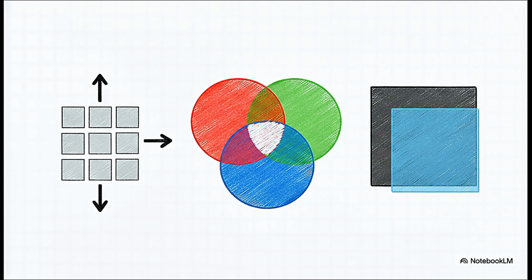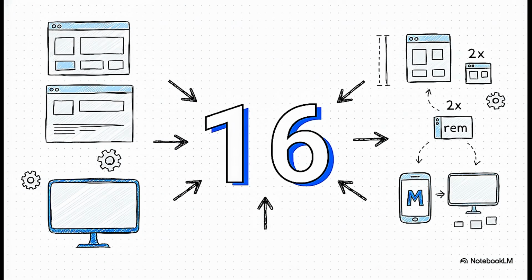This lets you precisely control whether that image tiles horizontally on the x-axis, vertically on the y-axis, or hey, maybe you don't want it to repeat at all. And here's a fun magic number for you: 16. Did you know that 16 pixels is the global default font size for almost every single web browser? So when developers use dynamic sizing units like rem or em, they're actually calculating mathematically right from this root number of 16. 2rem, for example, simply means 2 times 16, resulting in a 32-pixel font.